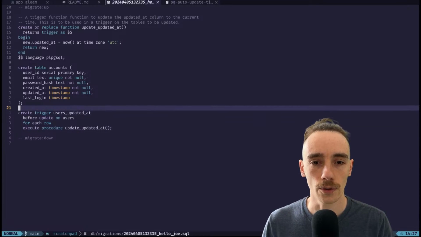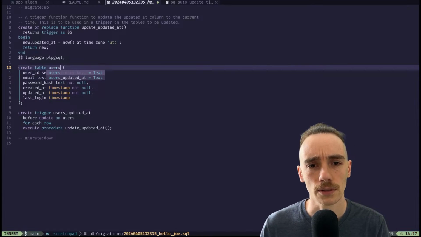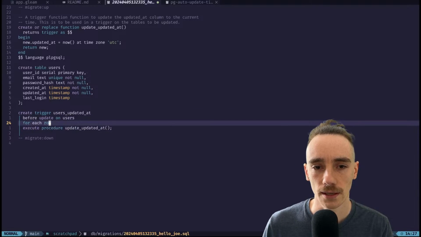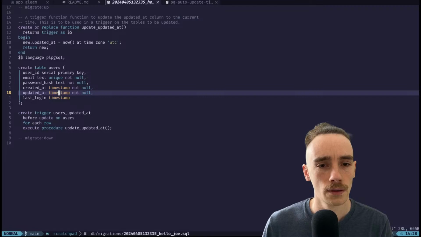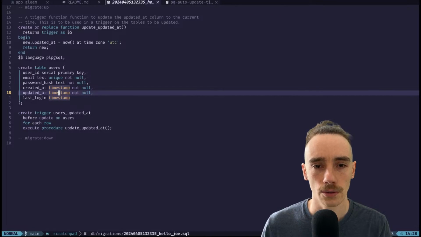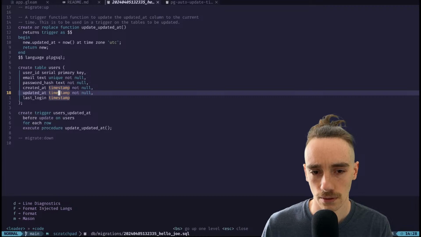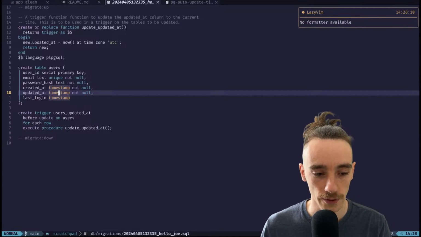So when you update a user, I want to automatically update this field. Do I have a formatter? How do I do formatting in this thing? Format. No format available. Okay, never mind then.